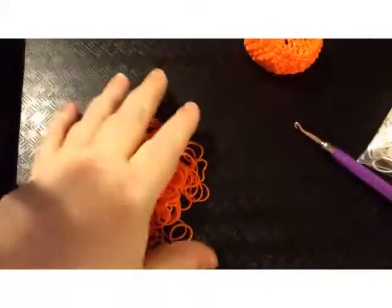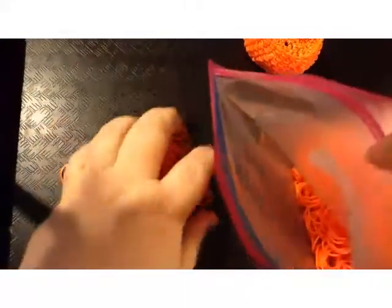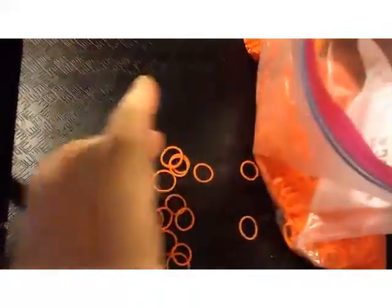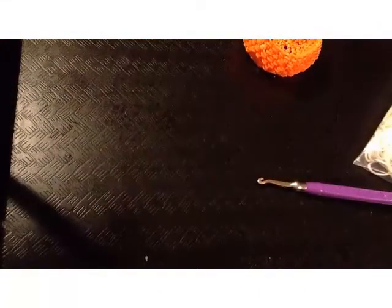Now we're going to go ahead and put away the orange rubber band for later, because we'll be doing the bottom part of the carrot. Right now we were just doing the hat, the top, carrot top. Okay, so let's just put this on the side. And these are my glow-in-the-dark rubber bands. They glow.